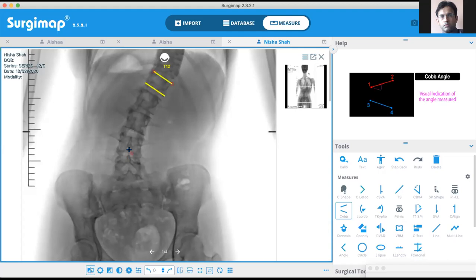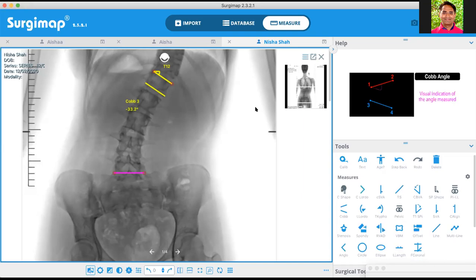So here basically even L4 is in the curve. It is not yet straightened. So ideally this curve is actually going like this, and it was supposed to end somewhere over here, but that is not happening. So we have to stop at L5 because essentially that is the most tilted vertebra in this concavity of the curve. So we'll take the lower end plate of L5. And that's our 33.2 degrees, which is the lumbar curve.